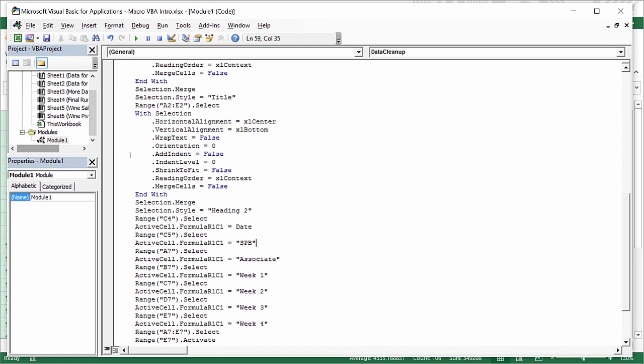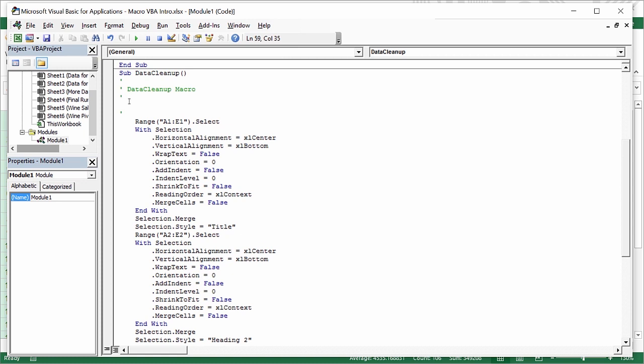Now, the good news is you've got me, so you're not going to need to worry about memorizing all of this. And again, I'd like to remind you that for day-to-day usage, you don't need to know any Visual Basic code, but it doesn't hurt to know a couple lines here and there. To jumpstart this, I'm going to go ahead and scroll up to the top. So here I am, I'm still in my data cleanup macro according to my comment lines here.